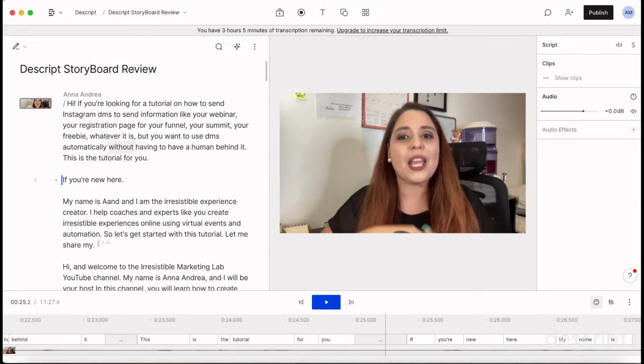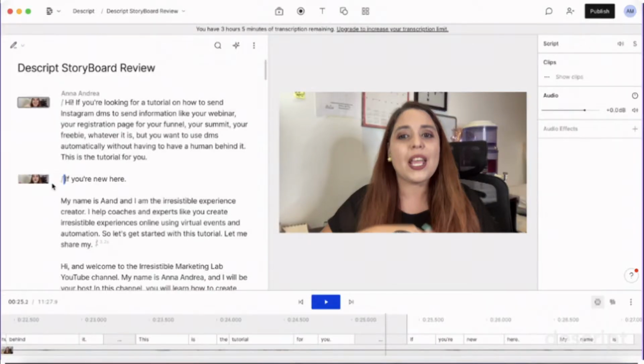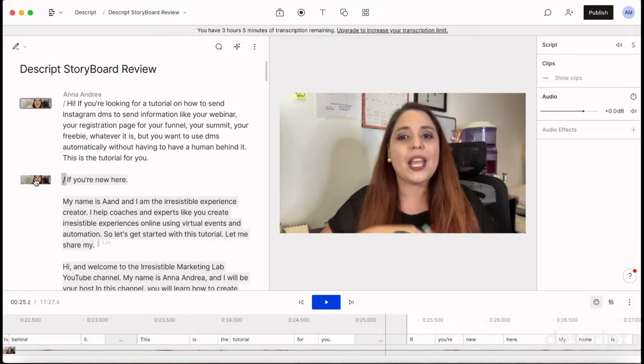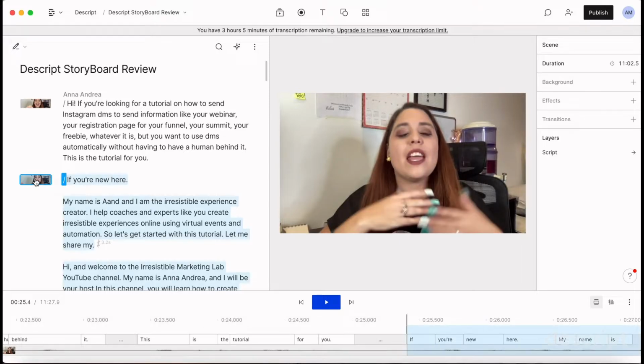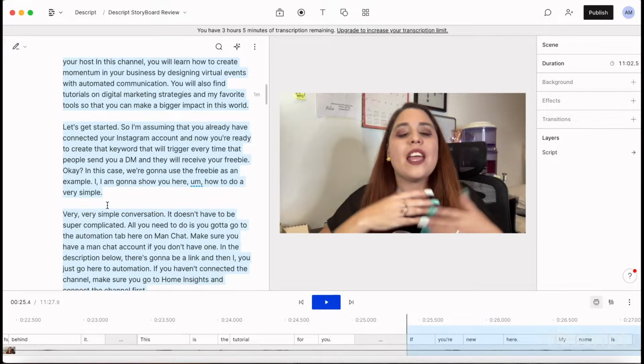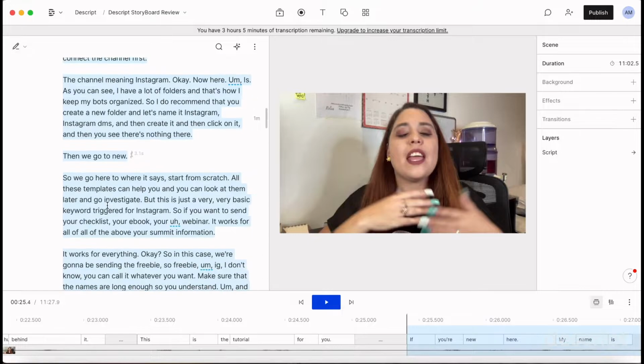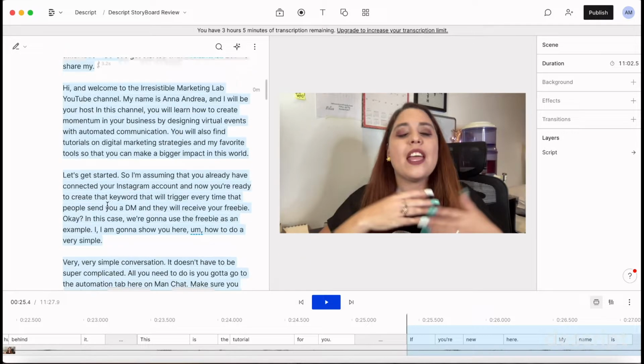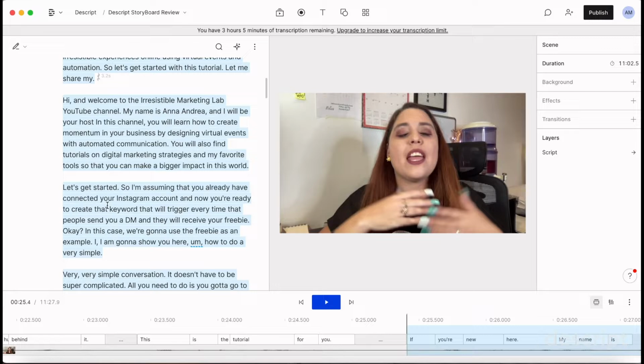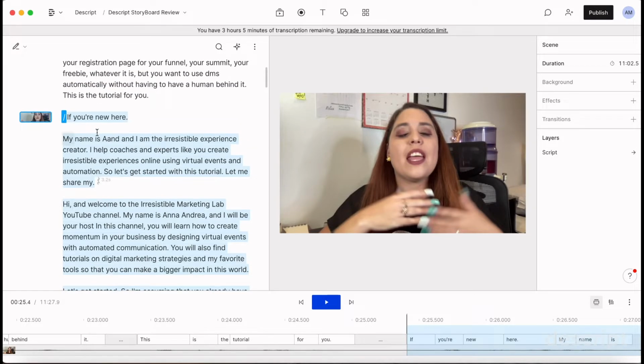Now, as you see, when I click enter, it's going to do another line. But if I type the slash, an image is going to pop up here. See, it highlights all this, and it tells me that if I add something here, like an overlay video or a GIF or whatever I want, it's going to be added to all of this.